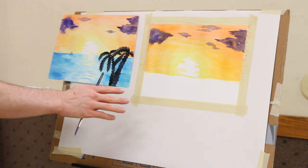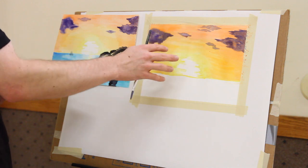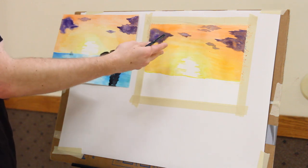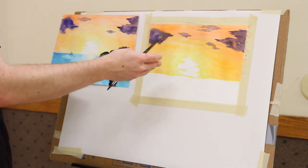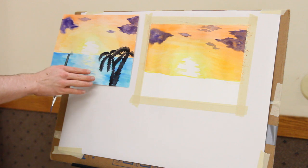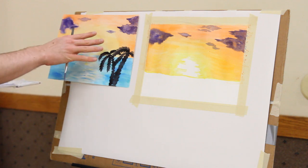But it is important that we did the sky first. That's because the sun and the sky, nothing really changes them that much, right? The sky is going to look the same depending on the sun, but we have our sun. The water, on the other hand, is going to change because it's going to show the reflection of the sky. So we don't want to draw our water before our sky is totally done.